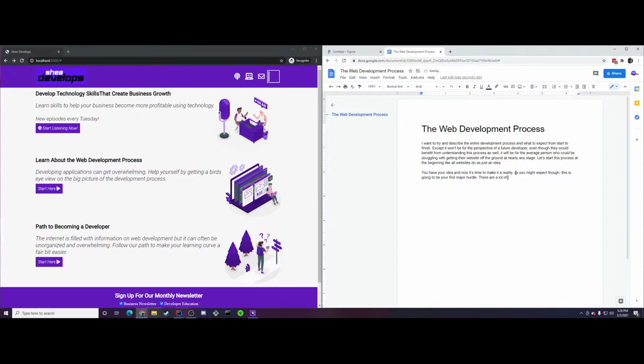There are a lot of different approaches to take, and each one has its own major advantages and disadvantages, just like all things.